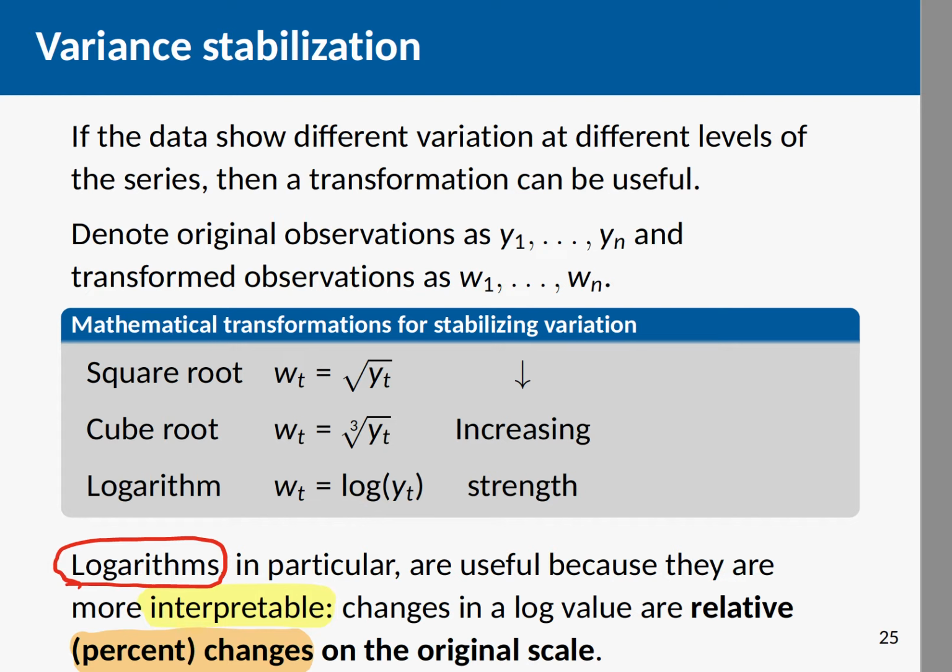Now, logs in particular are useful because they help in the interpretation of data. If you take log of yt minus log of yt minus 1, which is the change in the log value between two periods, that change can be interpreted as the relative or percent change on the original scale, which is very useful for us. And typically, logs also help in reducing the variability of a time series in general.